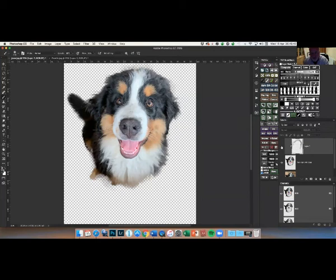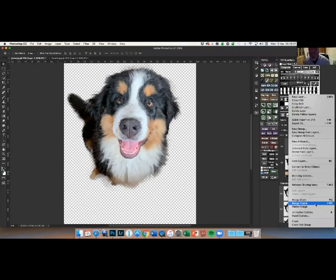Before, after. You can change the blend mode to multiply, which could be too much. That's actually probably better. If we go V77, 77%. Yeah, that looks pretty good. Merge down.